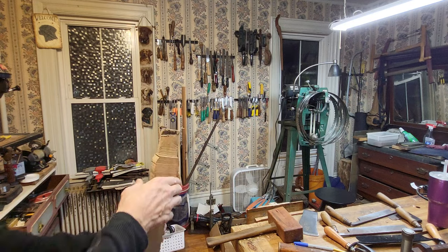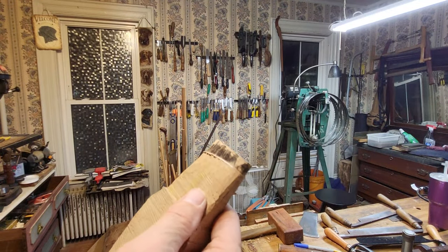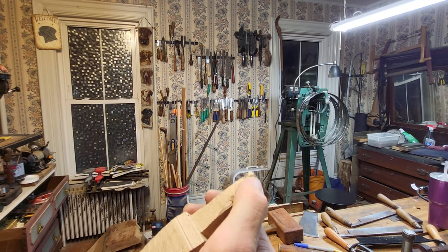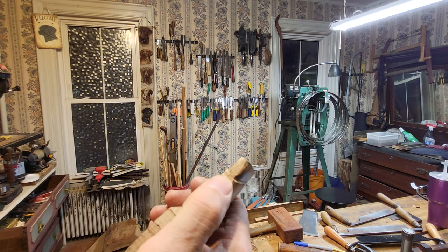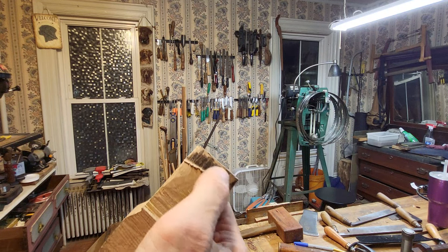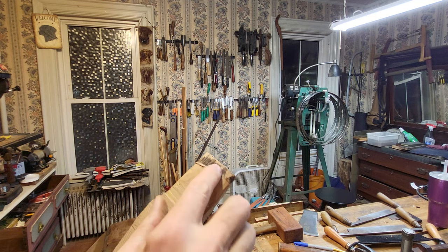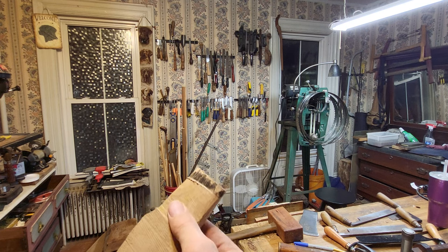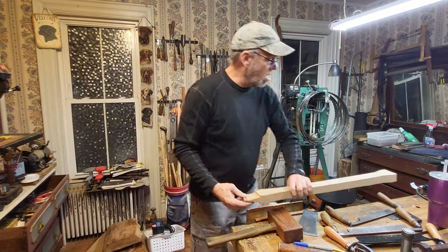And that's a perfectly fitted axe. Nice and tight. Look at the contact pattern around it right now. That's what you want. You want this nice contact pattern where it's hitting all the way around. If you see a spot where it's not hitting, like right in front of my thumb, you're not going to touch that. All you're going to touch is the black spots, where it's rubbing on the way down, and the high spots, and then just keep working. So that's going to do it for this one.